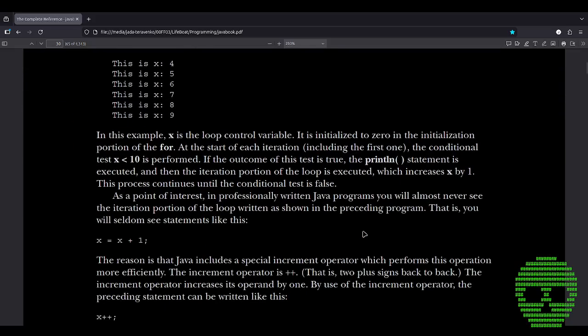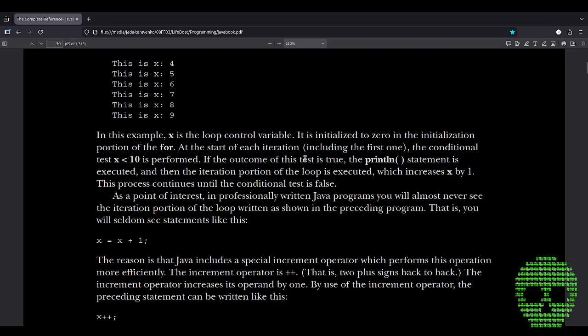In this example, x is the loop control variable. It is initialized to 0 in the initialization portion of the for. At the start of each iteration, including the first one, the conditional test x is less than 10 is performed.